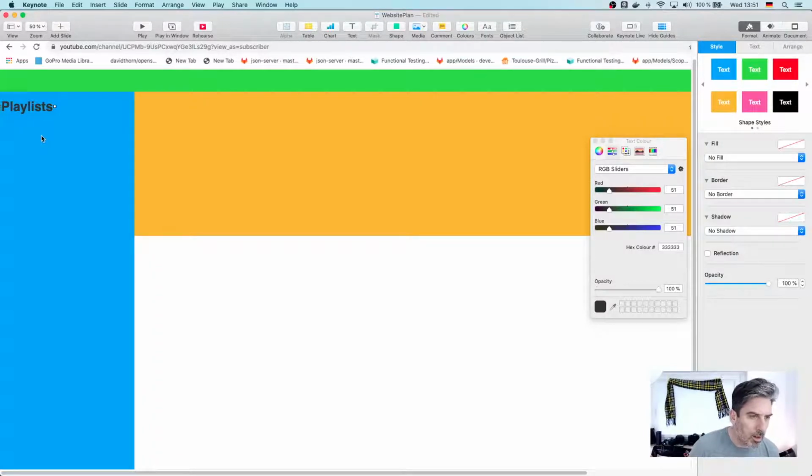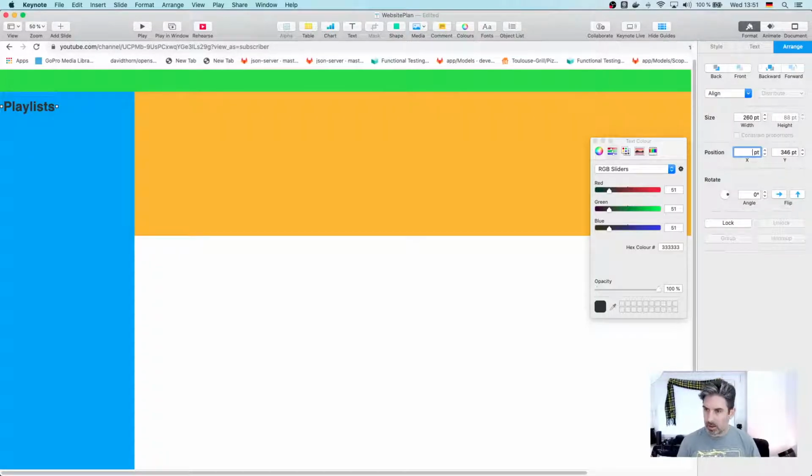Let's do that there. How far does that go out? Position, so it's 10, like that. And then from the top, we'll have a look as well. So it's going to go down 50 and we'll go across 20.